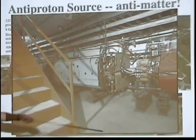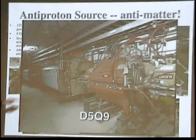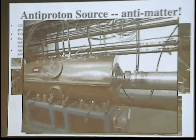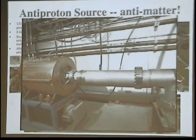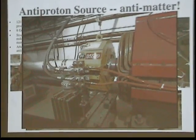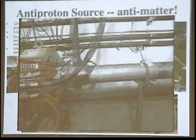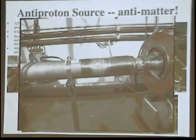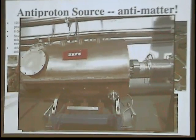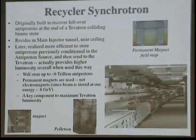You see a dipole magnet, a quadrupole magnet, a sextupole magnet. The orange holes are for water cooling. You see some power leads, a radiofrequency cavity, beam pipe, water lines, cables up above, a vacuum pump — the pipe has to be evacuated. There's also something that tells us whether or not we're losing any of the particles. Here you have a device called a beam position monitor and another radiofrequency cavity. This is what a typical accelerator looks like.